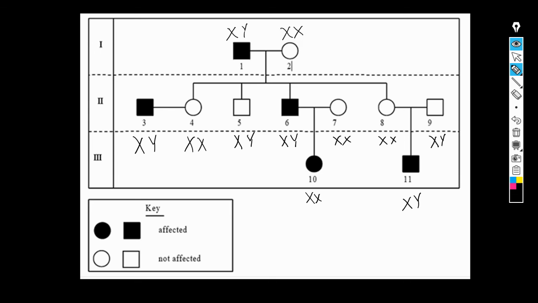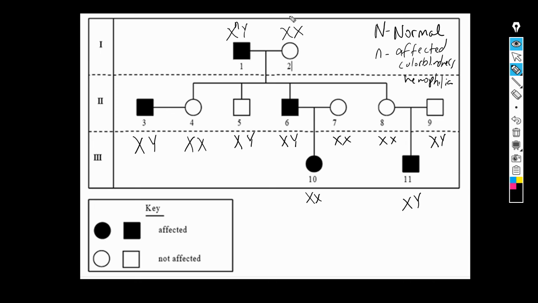The other thing I'm going to do is use a very generic allele assignment. Since we've said that it's recessive, I'm going to make big N normal, and I'm going to make little n affected. And that could be color blindness, since it's sex-linked, or that could be hemophilia. It doesn't really matter. For our purposes, we just want to calculate the genotype. So for individual number 1, that's an affected male. So that would be X little n Y.